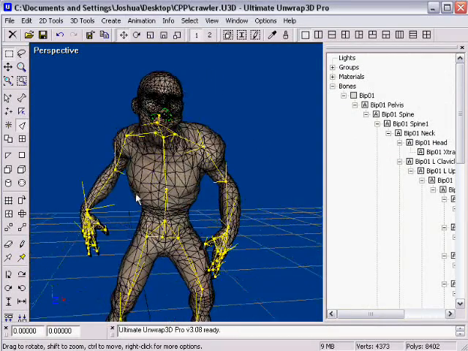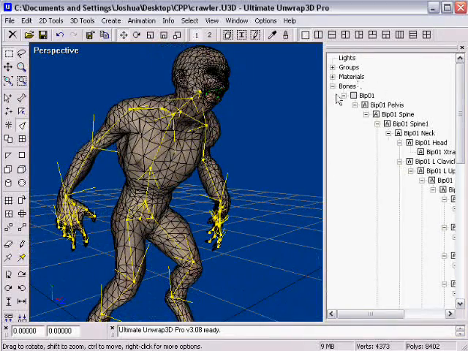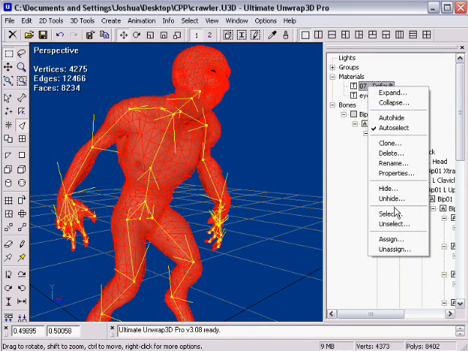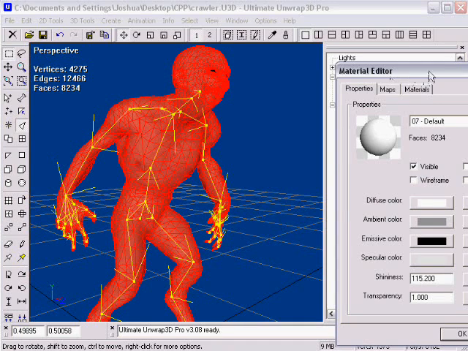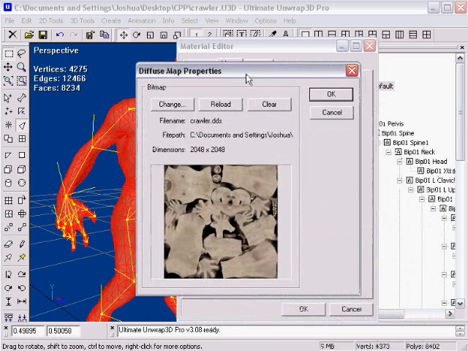Now we can't expect every external modeling program to support our own conventions for the material system. So the way we're going to assign materials, let's see, we'll go to Properties, and go to Maps, and we can see here we have a diffuse texture assigned, and this is the crawler.dds texture. Now when the engine loads this file, it's going to see that this part of the mesh uses crawler.dds, and it's going to first look for a crawler.mat file, which we have.